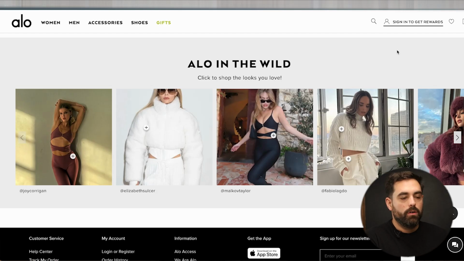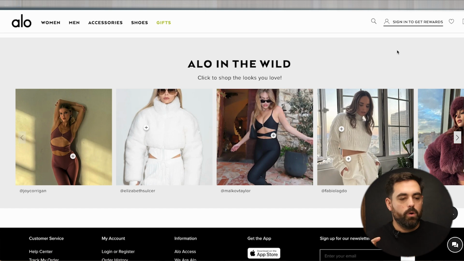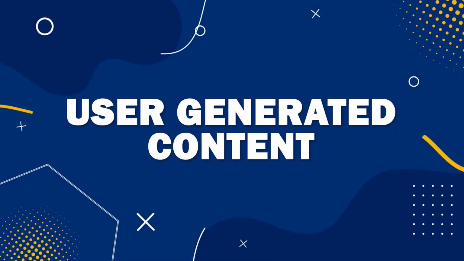So a better use of this space or this section is what Alo is doing here, where they're actually showcasing images from content creators on social media. They've tagged them in and are showcasing the actual products that they're wearing within those items. So achieving this right here, obviously it will have to be some kind of app, or alternatively, if your theme has a shoppable image, is usually what it's called, or hotspot image, then you can achieve something like this. Maybe not at this scale where you have this slider, but you could potentially have one or two of these images with the hotspots and some of the user-generated content that's online, that your customers have posted, and you can add them here to the site.